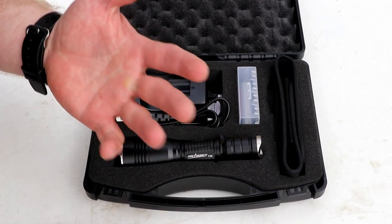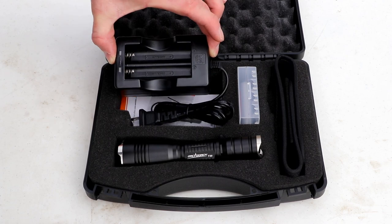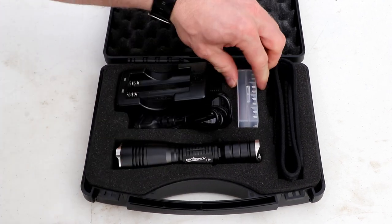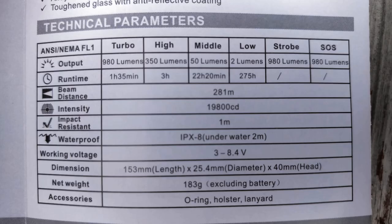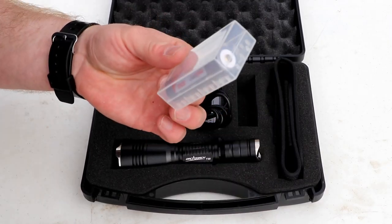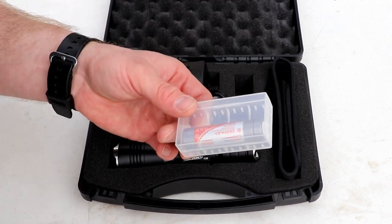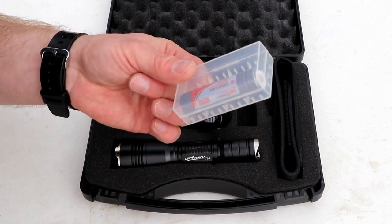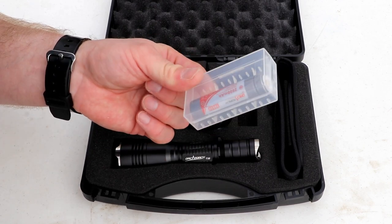What sets OrcaTorch apart from other companies is that instead of not supplying a battery — like a lot of companies do — or supplying just one battery and assuming you'll charge it, or putting a charging port on the light, they give you an 18650 dual battery charger, one battery in the light, and a spare battery with a case. So if you're worried about run time, this is a solid option. You can throw that case in your pocket or a backpack and know you have a whole separate charged battery, on top of any dual-fuel options if you want to run CR123s. That's really cool, especially for someone using this a lot — like camping or as a night watchman where you'll have it on more than off.